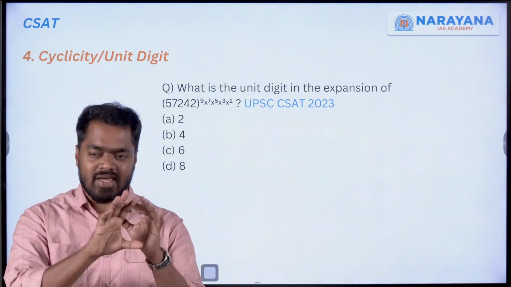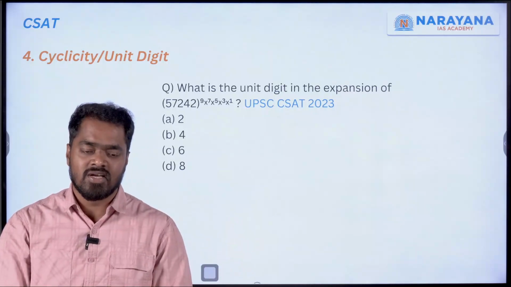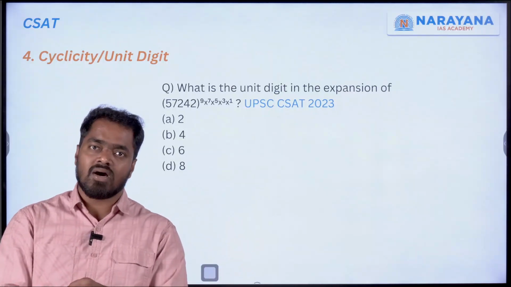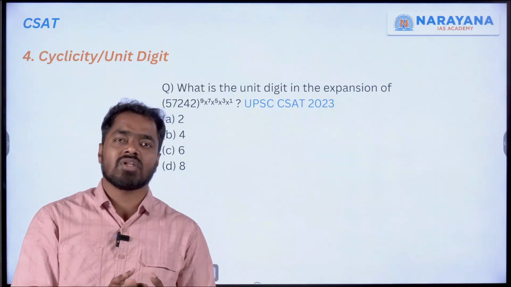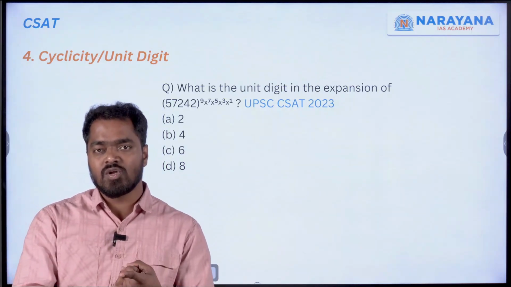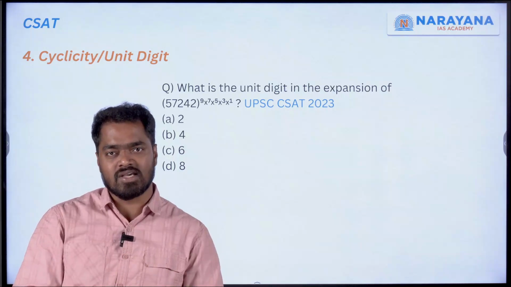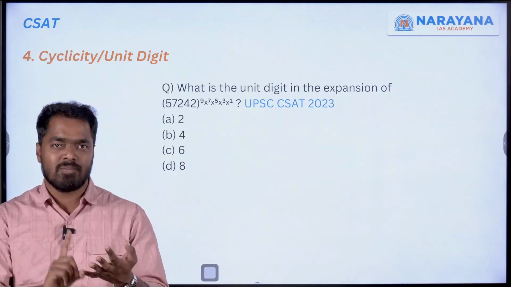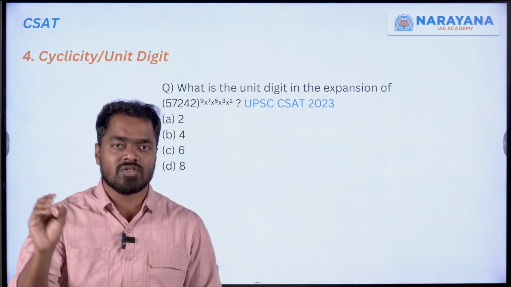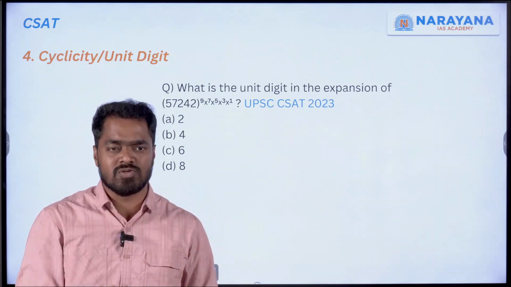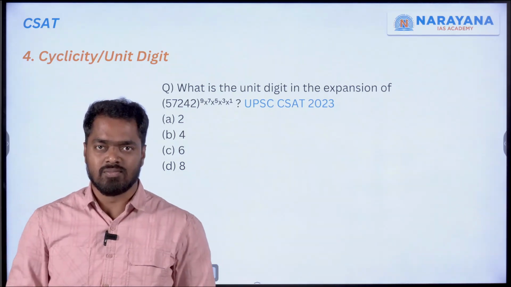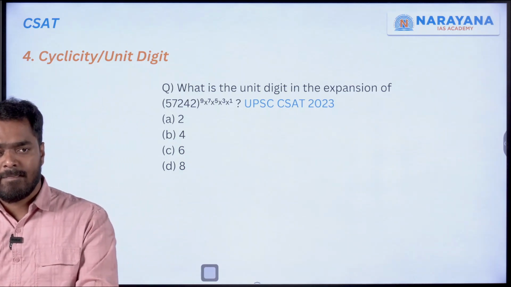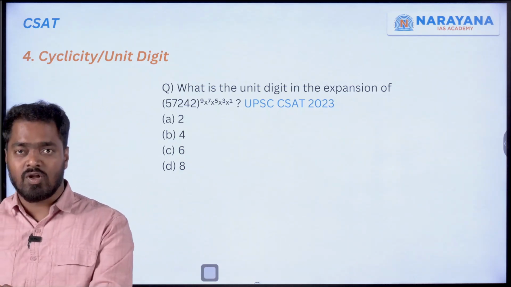The first one is direct multiplication, finding the unit digit. Second one, base to the power. In these kinds of questions, again there are two sub rules. The first one is if the base unit digit is 0, 1, 5, 6. The second sub rule is if the base unit digit is 2, 3, 4, 7, 8, 9. So apply those rules. That's it. This 9 into 7 into all this is just to confuse you. Very simple question. Solve this one.